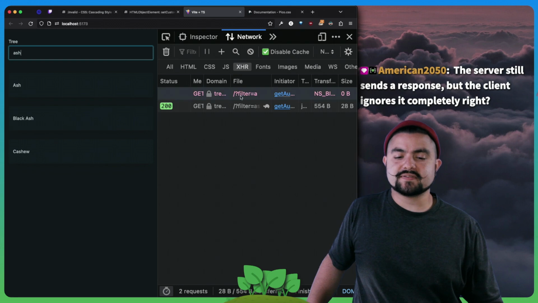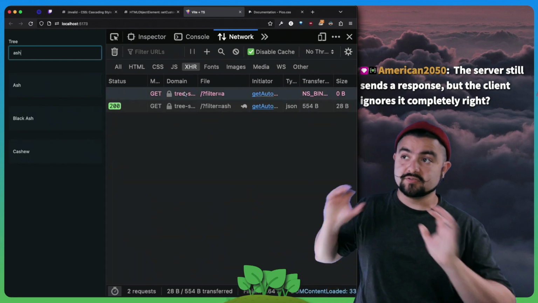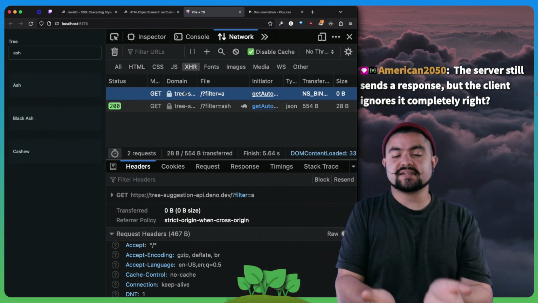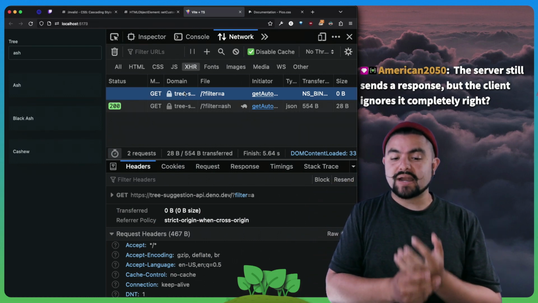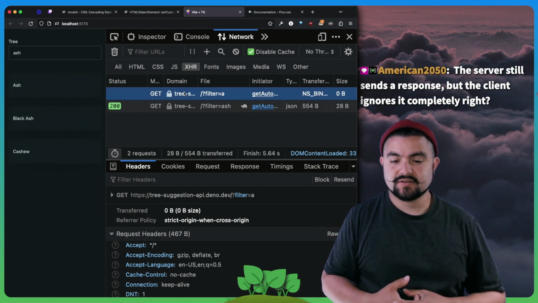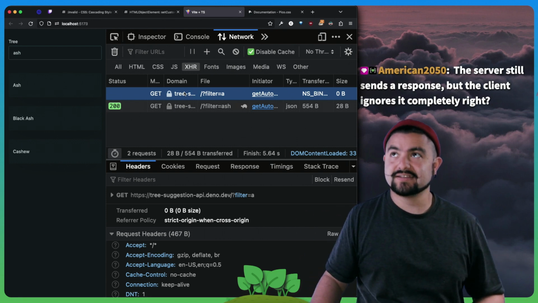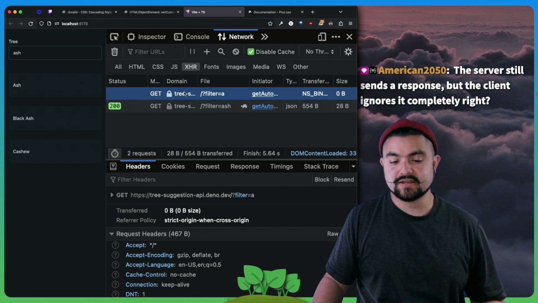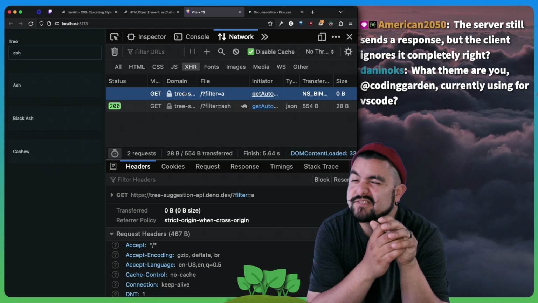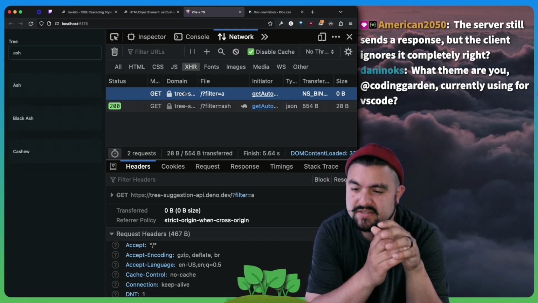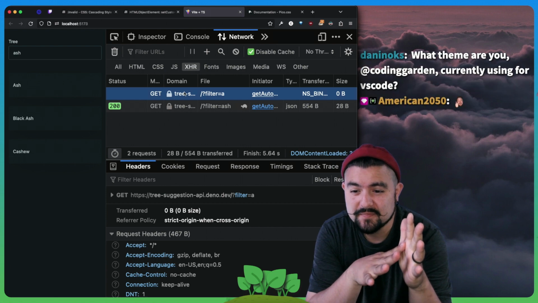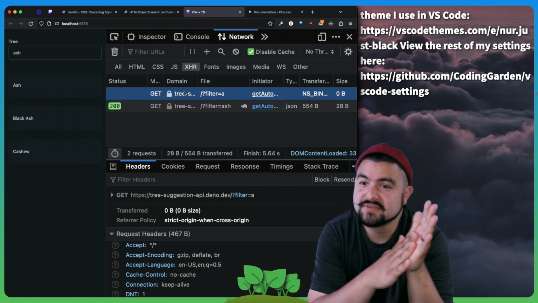Technically what happens is the request still was in flight. It still went across the internet to our server, and our server still technically responded, but now the browser isn't listening for that response anymore. It's not even listening for it. So technically the server still responds. There's more you would have to do if you want the server to not send the response at all. We're not handling that. But yeah, you can check it out over there.